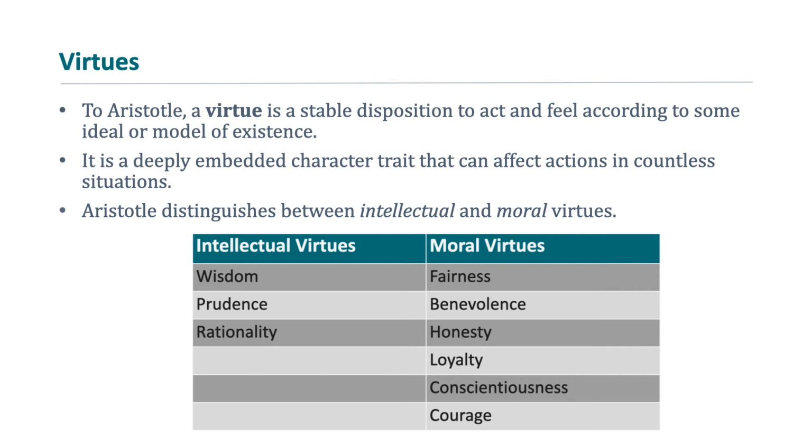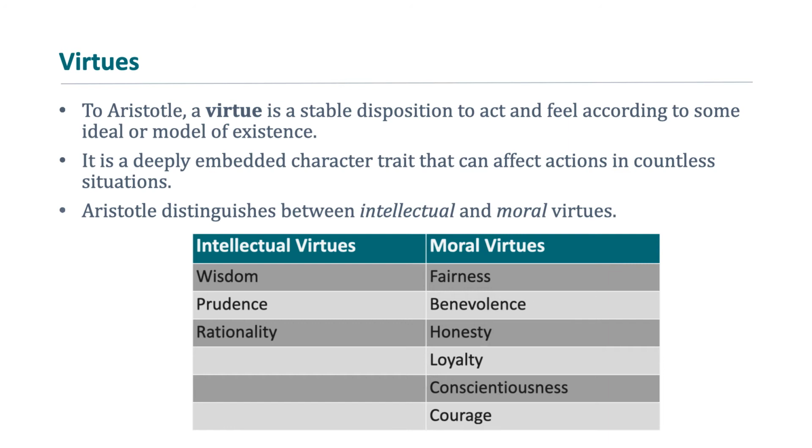Because, again, the focus is on forming your character, forming your virtues, so that you can be a credible moral thinker or a moral decision maker. And so these are the virtues that Aristotle argued that we need to have. And again, we can come up with other moral virtues that make us credible moral thinkers and decision makers.